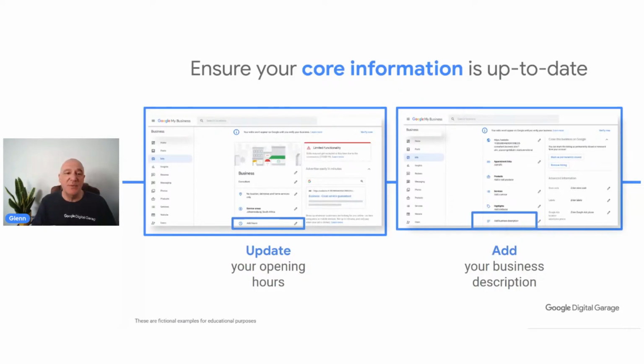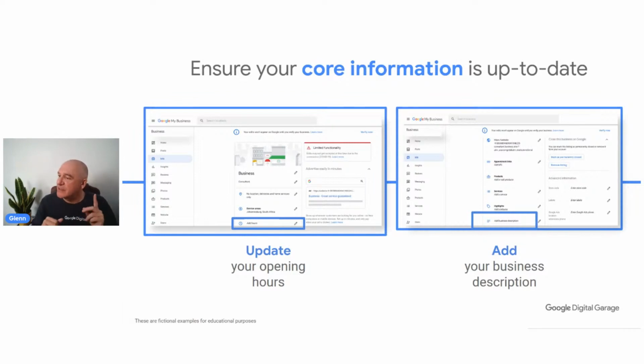So our core information needs to be up to date. Again, the dashboard does not look like this now, but you will find all of the same categories, all of the same functionality available via the search function. So again, use that support link that Annie put in a bit earlier on, just to run through how things do look now and how things are accessible. So you can update your opening hours. It's all very easy and quick to do, all in nice fields. You can't really go wrong as long as you're focused and you're concentrating as you work through.